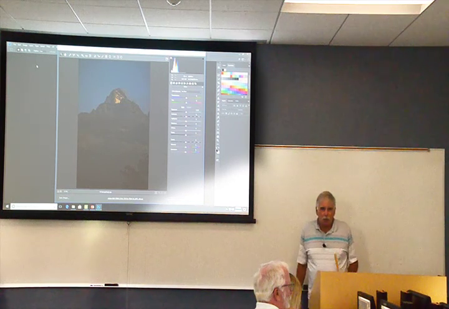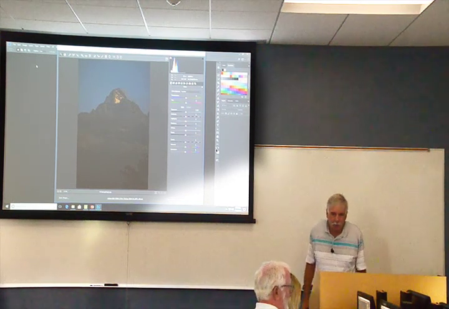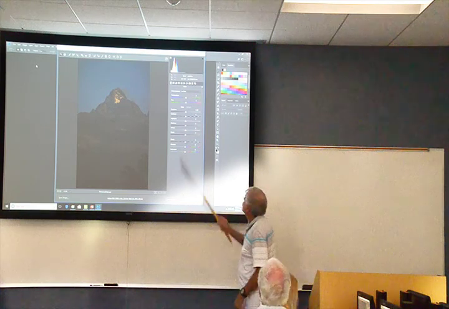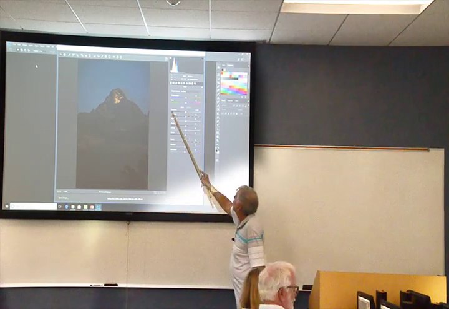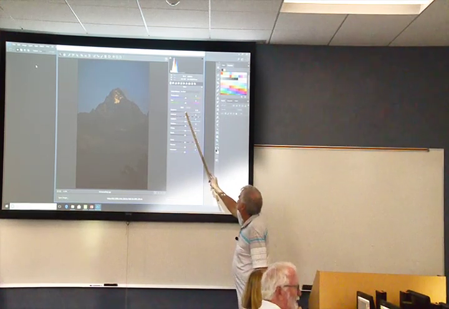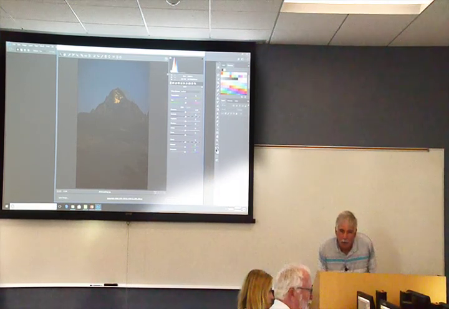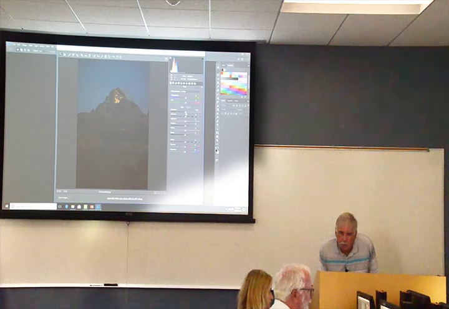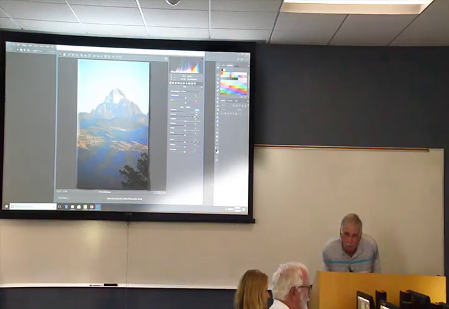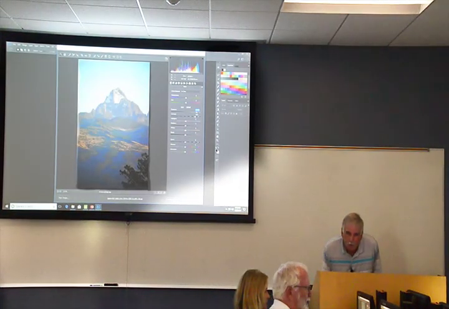One of the first things we want to do is fix the exposure. If you notice, there's a little slider up here, exposure, and if you just click on that and drag it to the right, things start looking better. I'm doing like 3.7.